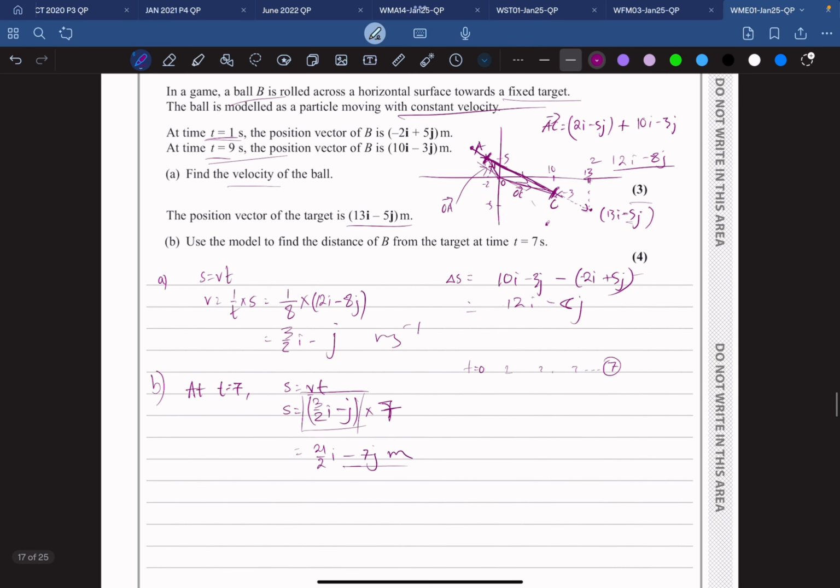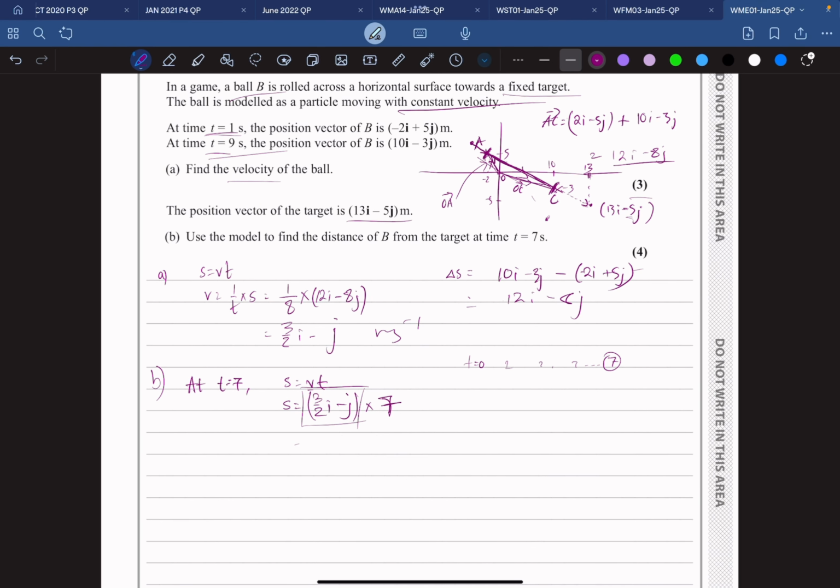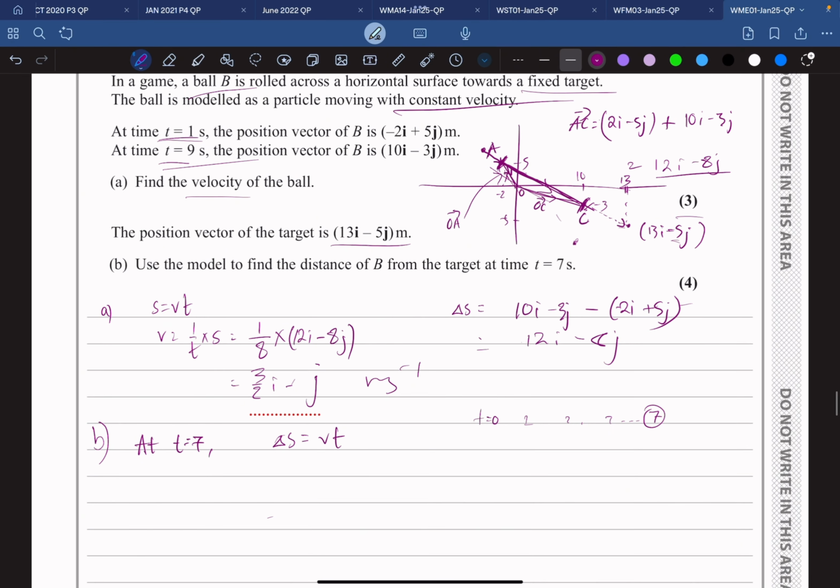Okay, I see what's going on. I have made another mistake. This is what the equation is supposed to be. The change in displacement is equal to vt. We can't just say s is equal to vt. Okay? We are starting from an initial position, and that initial position is minus 2i plus 5j. So the final position, let's call that position vector sf, F for final, minus the initial position vector. Initial position vector is minus 2i plus 5j. That is really what we just know.